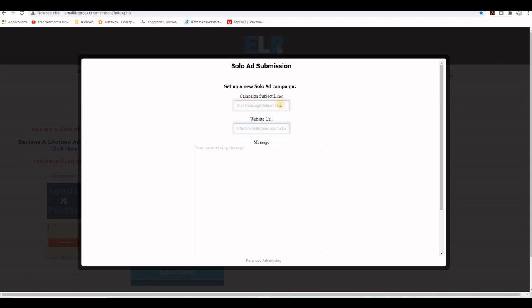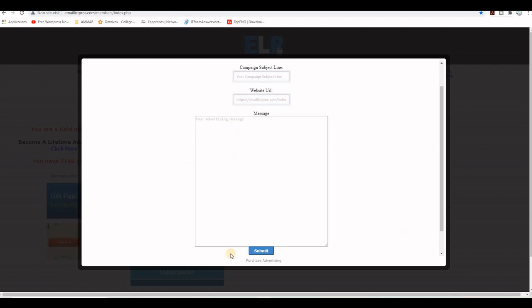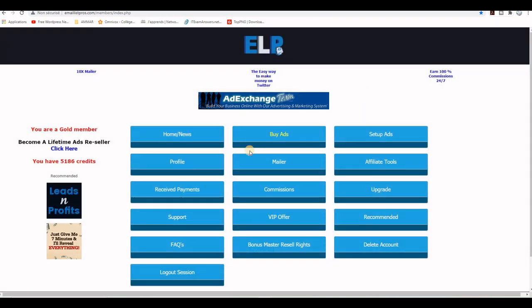So you want to put a subject line here, which needs to be crafted very well so that you can increase the open rate. And then the website URL that you are advertising, it can be a lead capture page or just your website, and then the body text of your message, and then you click on submit. So I will get back later here to send the email. So in this video we saw two websites that use mainly banners, and the third website is this one, where you can use banners and login ads, but I personally prefer using solo ads and also the regular mailer.